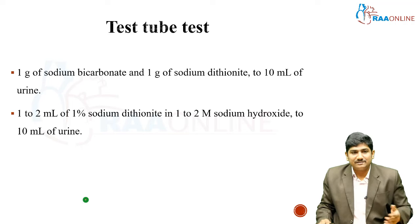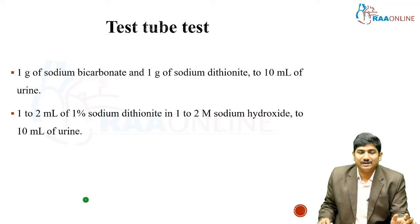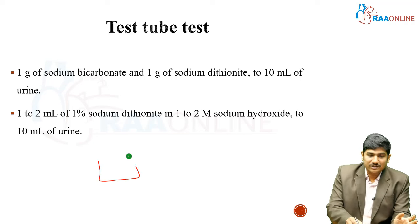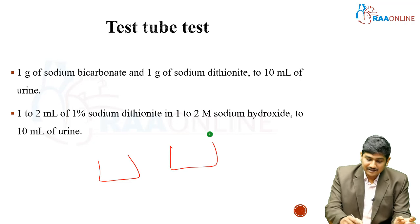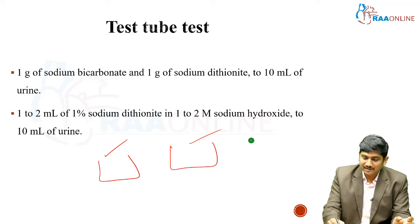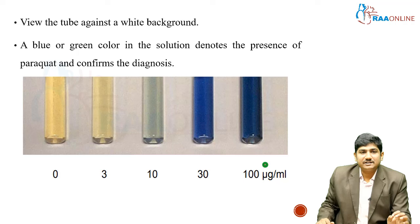Okay. Otherwise, you can say 1 to 2 ml of 1% sodium dithionate in 1 to 2 molar sodium hydroxide to 10 ml of urine. Okay. So basically there will be some sodium bicarbonate, and next is sodium dithionate. Take 1 teaspoon from here, 1 spatula spoon here, and in 10 ml of urine you are going to mix it and wait for the color reaction. That's all it is. So view the tube against a white background.